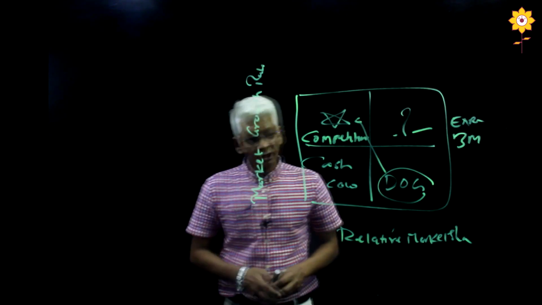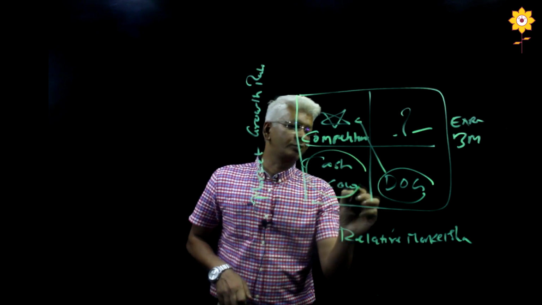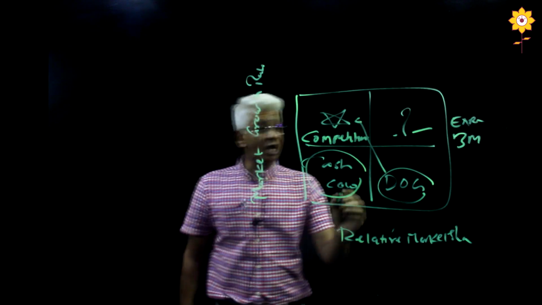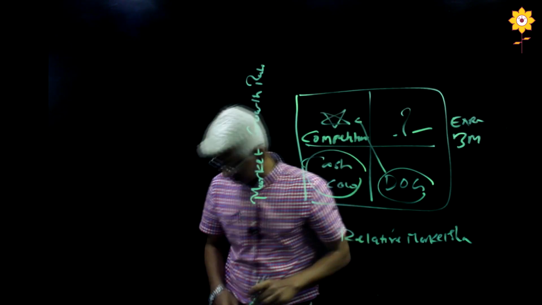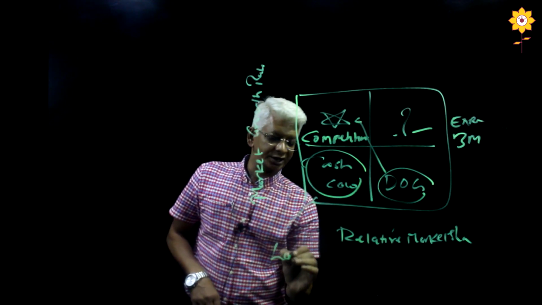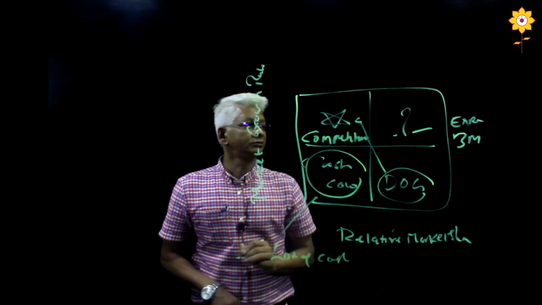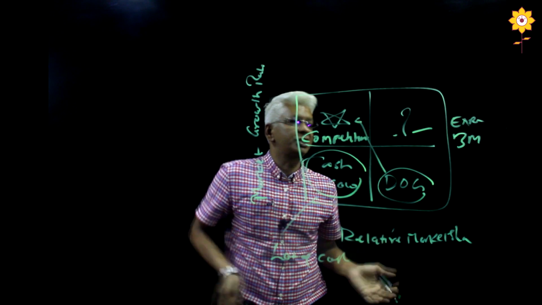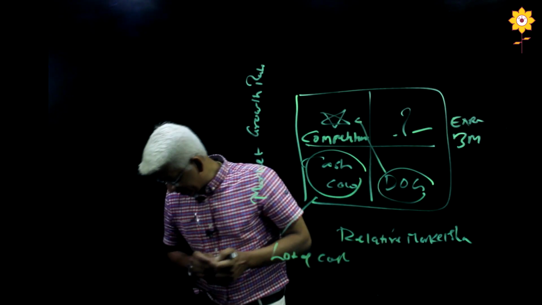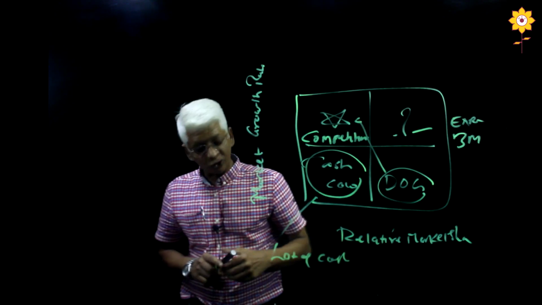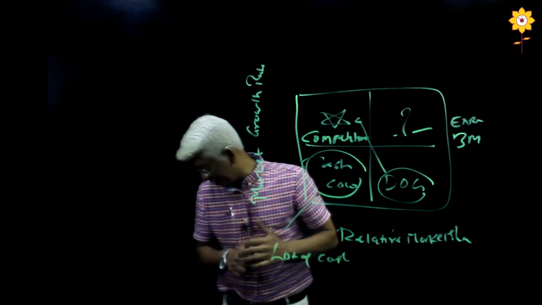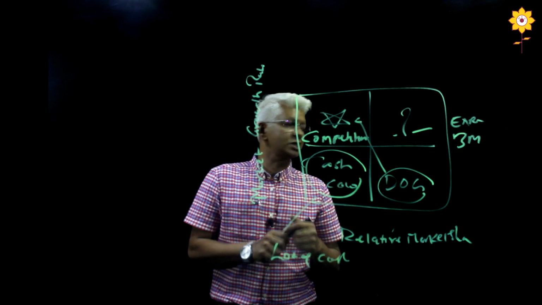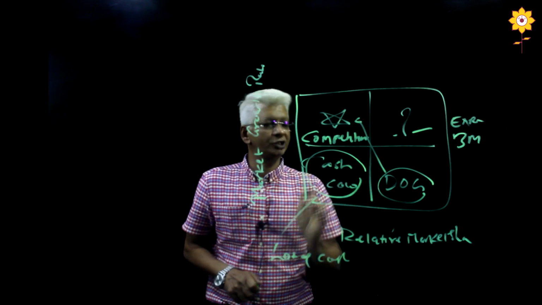Next is your cash cow. This is the most important element as far as the company is concerned. Why? Because it is a star with a slowing growth rate, but has the largest market share. It produces a lot of cash. This cash in turn can be utilized for the star category products which need some push. Since it is a market leader, it enjoys economies of scale and also has a high profit margin. The company should maintain it and milk it as much as possible, because this is a golden era for any product. So cash cow is one of the elements.